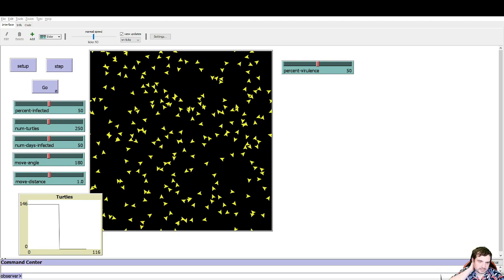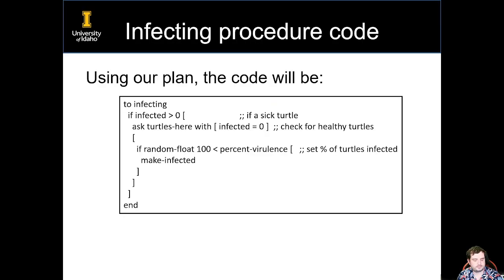All right, so the next thing that we're going to do is check, because if a turtle is infected, we're going to check if there are healthy turtles on the same patch as our sick turtles. If there are, then we're going to use our percent virulence to give them a shot at being sick. And since we already have the make-infected procedure, we'll just use that as well. It keeps our code a little bit clean. So using our plan, this is what our infecting is going to look like.